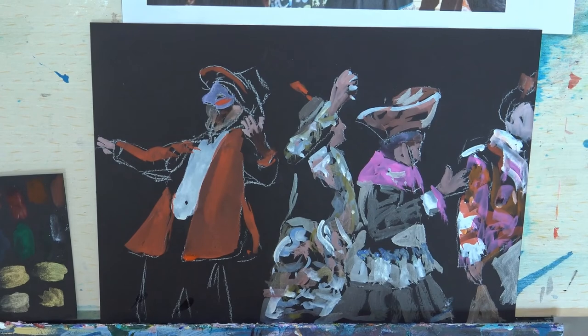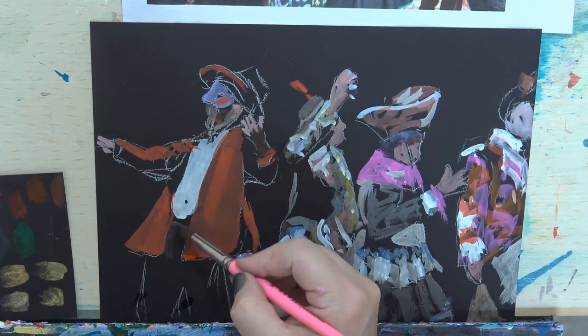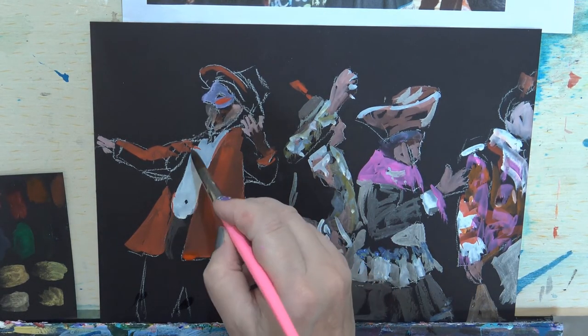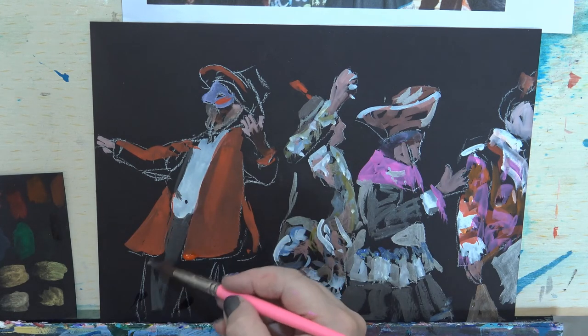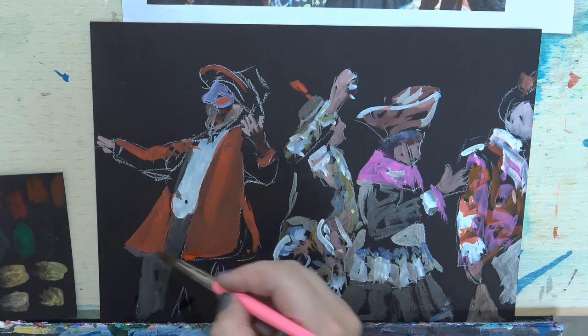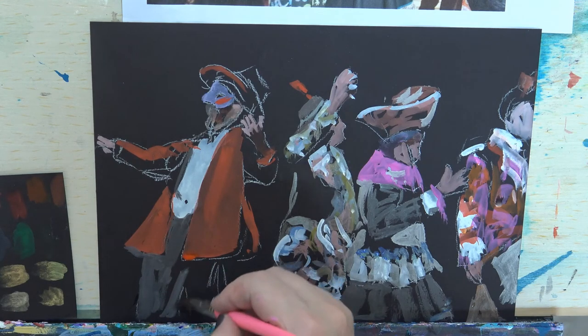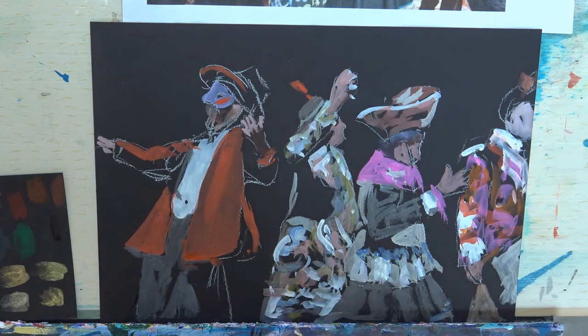I'm going to try and get rid of some of my chalk lines, and I'm just going to use that graphite because not everything is black. He has got quite a lot of shine. And that just works quite well. That's running, that's movement, just like a normal painting.